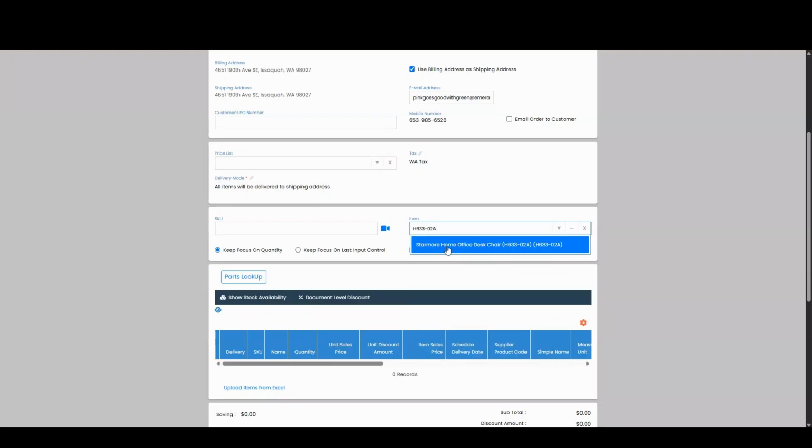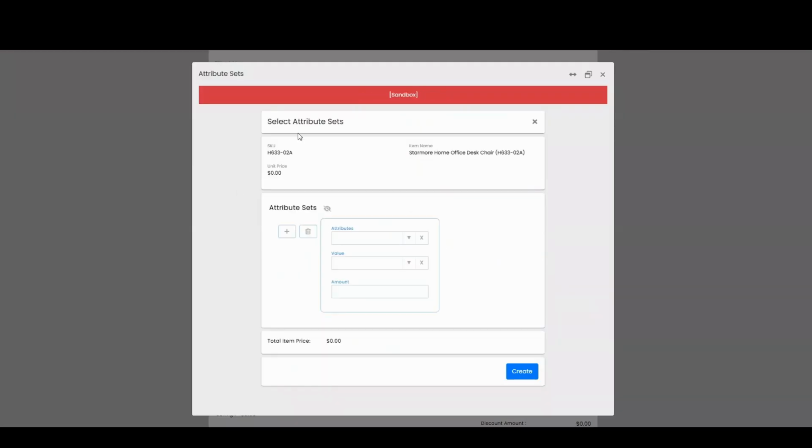So once we find our item, we're going to click it, which is going to bring up our little attribute set. So here's our attribute. We're going to drop it down, and it's just chair color. So we're going to select that. Now, once we click in the value, you'll see that we got black at $0, white at $5, and then red at $10. So if we choose black, nothing's going to happen. There's no amount. But if we choose any of the whites or the reds, you'll see that you'll get the total item price an additional $5 or $10 in this case.